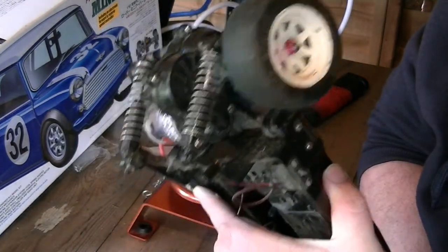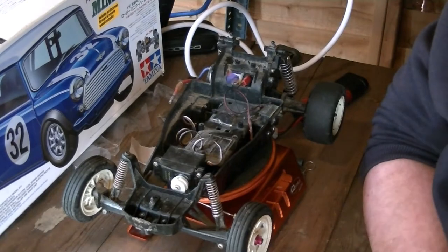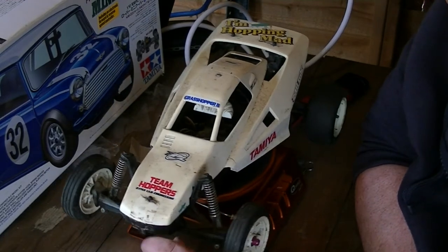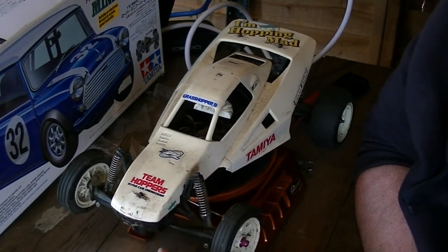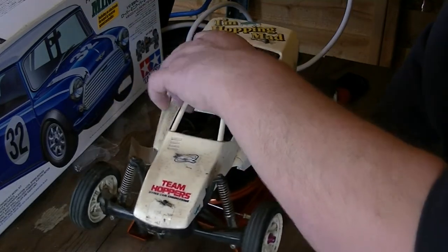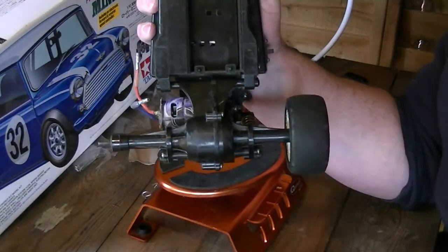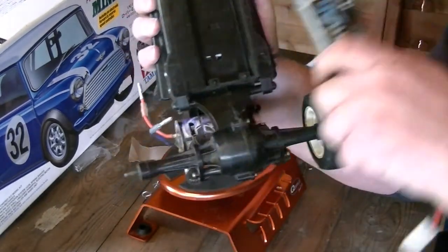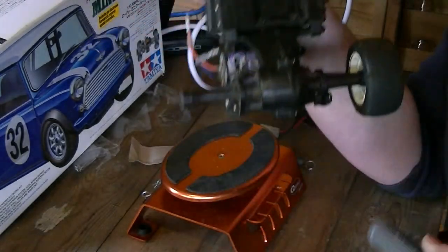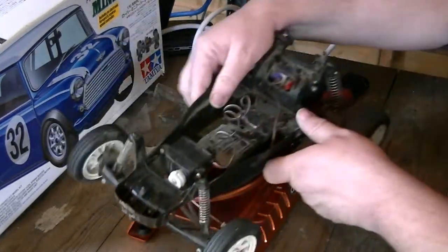I couldn't find this when I was looking for all the others — this is the one I couldn't find. It's got a lot of good times with it. With that 15-turn motor in it — I know it's a brushed motor — running on 7.2 volts, or even the 8.4. I can fit that in here. The battery holder — there's not a lot of space. You can't put a SIM cell in there, but you can wedge it in if you want to.